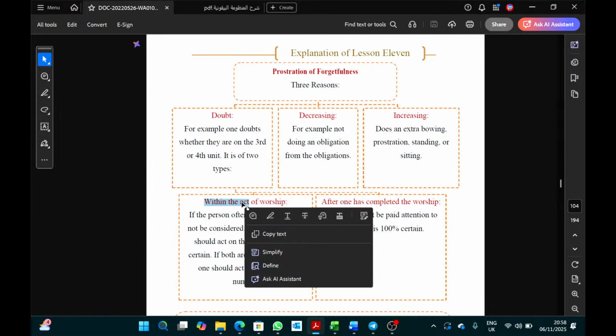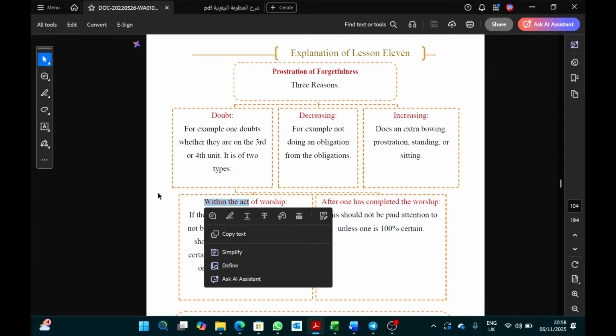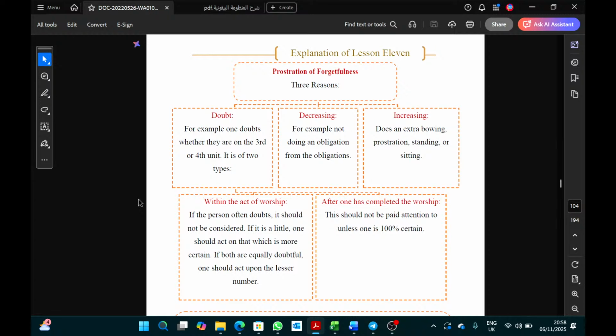What you do, the principle that all the scholars agree on is, certainty is not removed by doubt. Meaning, if you're certain of something, then you have a doubt, you don't act upon the doubt, you stick to what's certain. So, do I have wudu or not have wudu? You think, what am I certain about? I'm certain I did wudu. I'm doubtful, did I break it? I don't know. 50-50. Doubt means 50-50. In that scenario, you're certain about wudu, you're doubtful about breaking it, therefore you stick to what's certain, you have wudu.